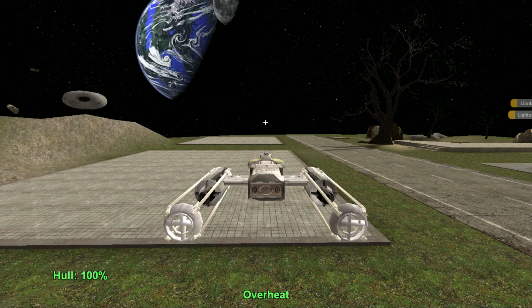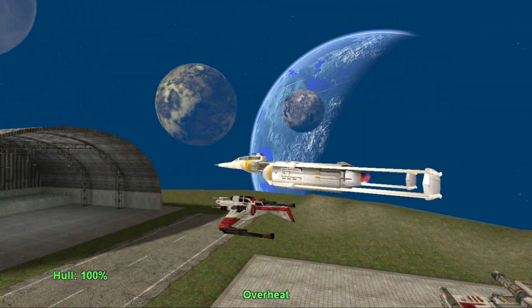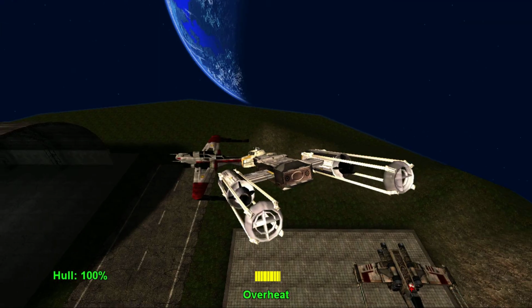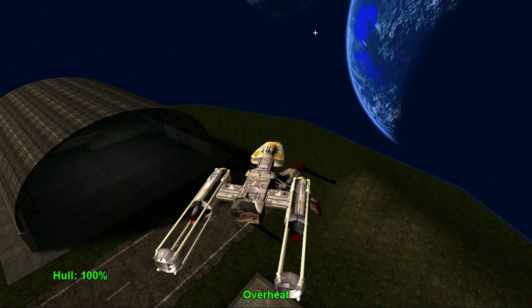Next, we got the Y-Wing. These were the bombers. Gold Squadron, reporting in. This one does have an interior, so you can see. I don't really like that one. Oh, are the blasters bouncing off? Whoops. This one does have bombs.